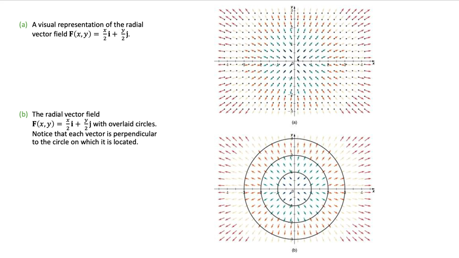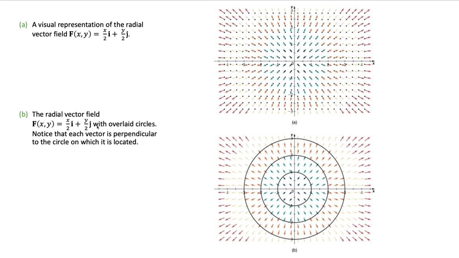Now, when I'm really close to the origin, I have really stubby, really short position vectors. As I move further from the origin, of course, the position vector is longer, and half the position vector is longer. So these are getting longer the further away I get from the origin. Notice their direction is what we call radial. It means they're radiating strictly away from the origin. They're pointing away from the origin, aren't they?